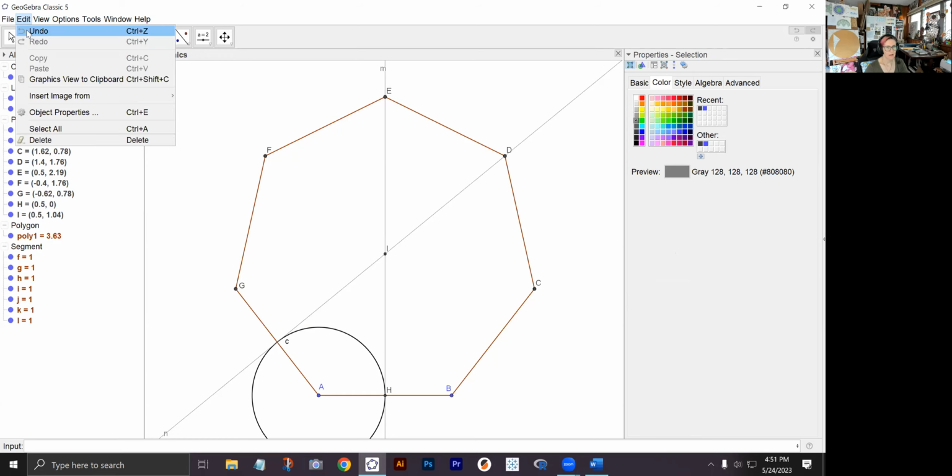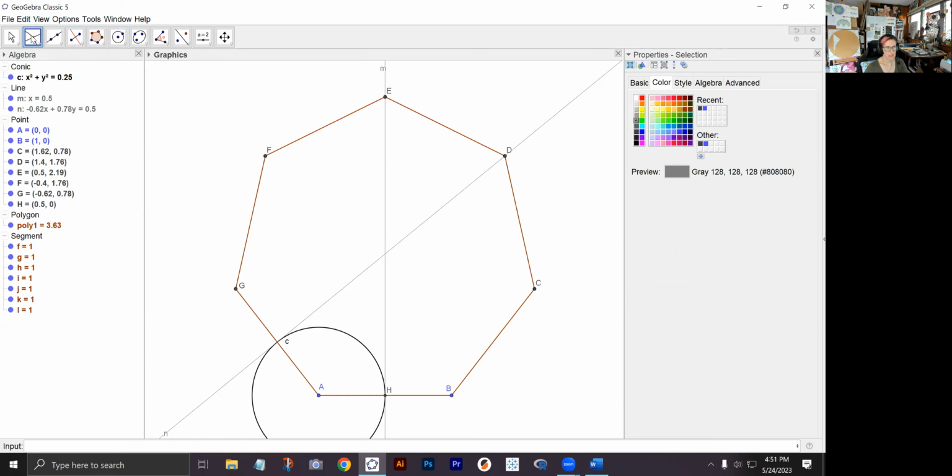Another way we can do it is with the intersect tool selected, I can click on the lines individually. So if I want the intersection of line M and then line N, that finds that intersection. Now, this point is the center of my polygon and sort of the center of all the things that I'm going to do. So I want to rename this as O. So often in mathematics, we use O for the origin or the center of something. So I want to rename that.